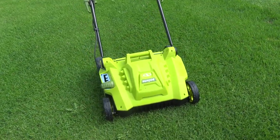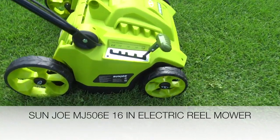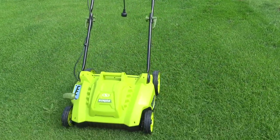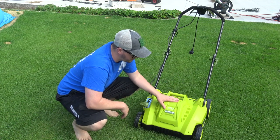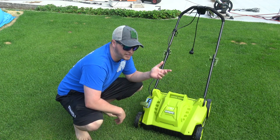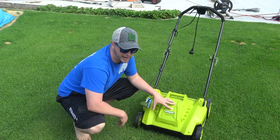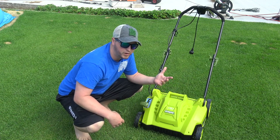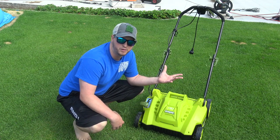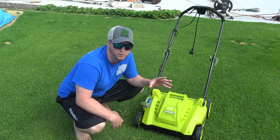Check it out, this is the Sun Joe plug-in electric reel mower, picked it up off of Amazon. I figured why not - I wanted to see what this thing was really capable of. The Sun Joe scarifier and dethatcher that I used was awesome and I was really happy with that, so I thought why not try out some of their other tools. They had a reel mower, and hey, what better thing for a guy who looks at reel mowers than to try one out.